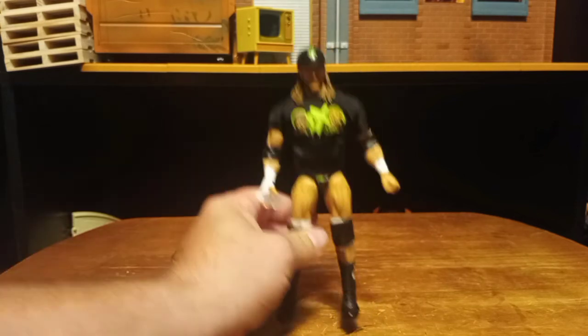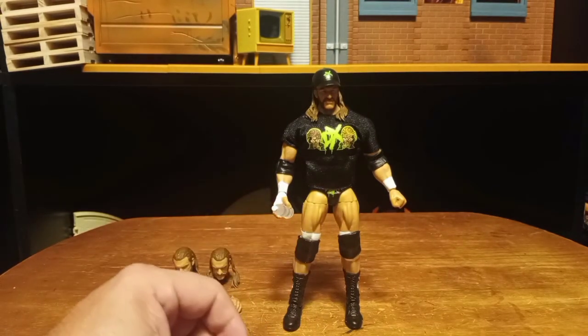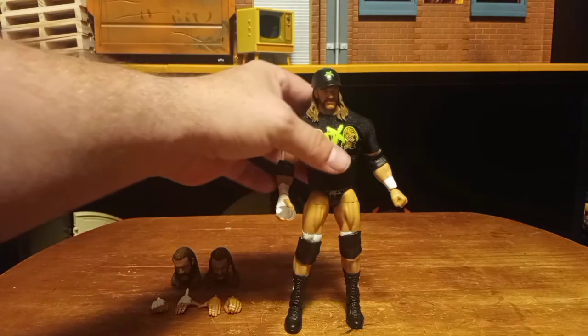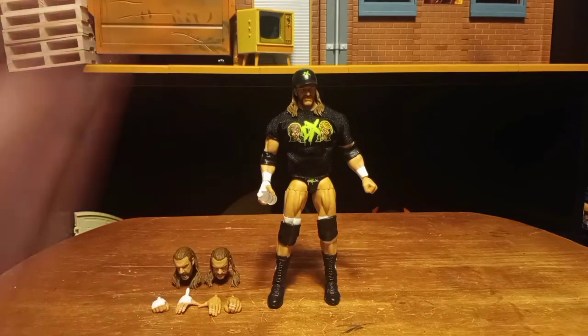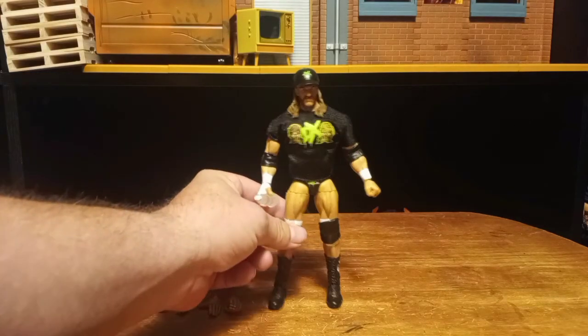But the only other thing I wish they would have packed him with is a sledgehammer. I wish they would have put a sledgehammer with him. That's about the only strike I can think of for this figure. I do like him, and I'm happy to have him. King Ramsey, brother, I appreciate you a ton. Thank you. I'm super happy to have him in my collection.